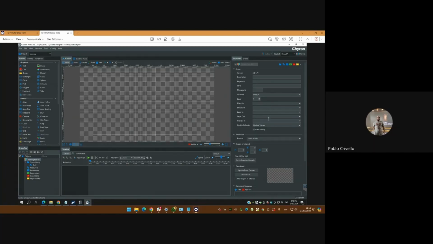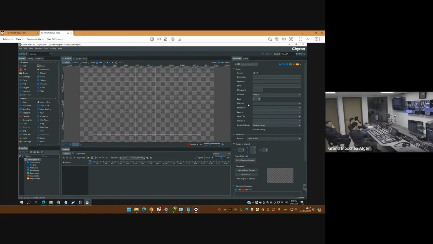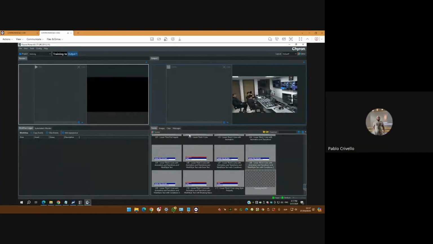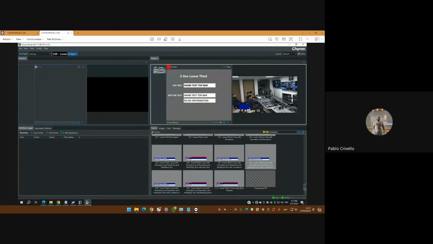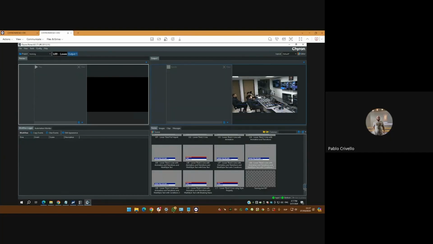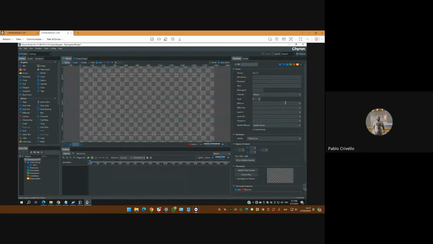Effect in, effect out, layering, layer out, previewing, update behavior. All of these are behaviors that the scene will have, but these are not all of the behaviors that the scene will have. So effect in and effect out are the animations that trigger whenever you load anything. So this is your effect in, as you can see. And if you remove it or clear, it will trigger the effect out, that in this case is just a drop down on the object. You need to declare that in the timeline.